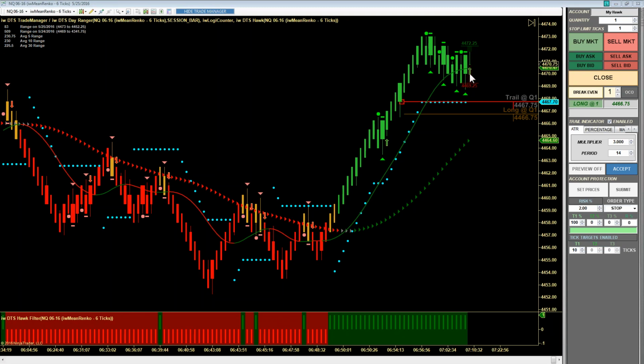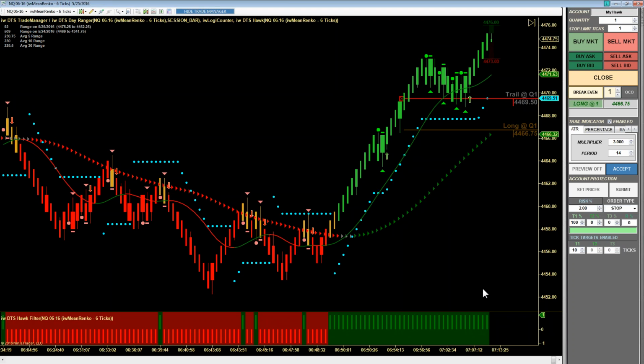Okay, well, here's a four arrow consolidation that finally printed its first arrow. But we'll see. We've had four signals print here. We'll see if that ends up carrying the same kind of weight. Yeah, we're doing not bad there. Got about 115, 120 in open profit. Oh, there we go.